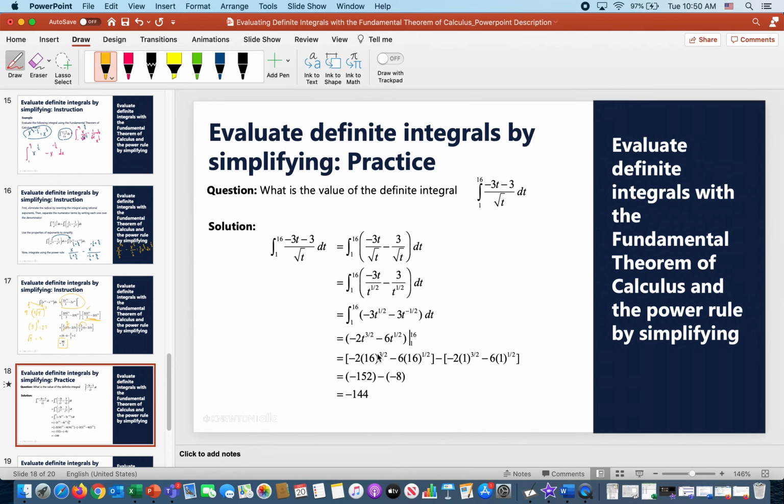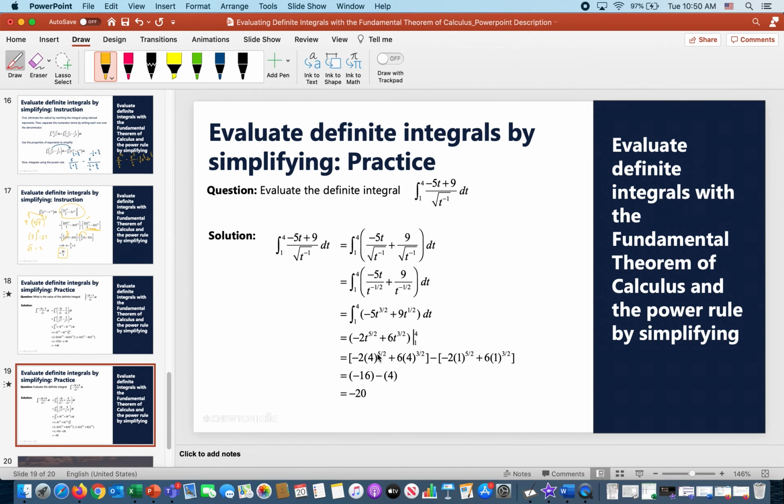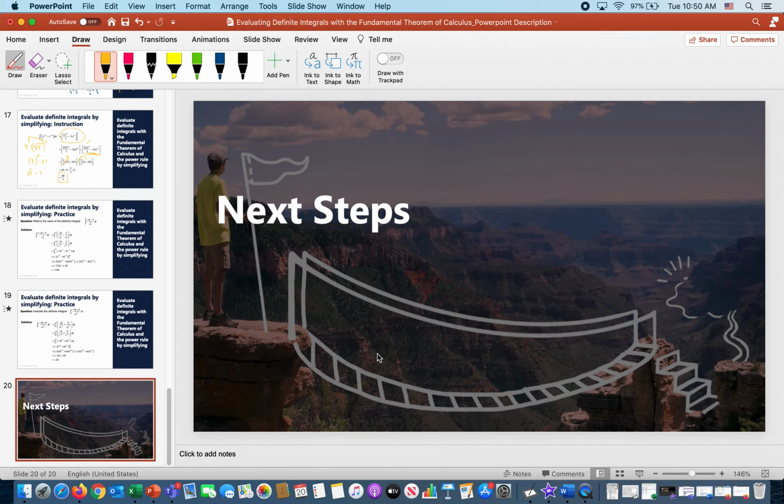Here's a problem that is just like the one that we finished talking about just then. Take a look at it, see what you think. You can walk through that one on your own. This is another one that's very, very similar. There's a negative exponent thrown in there that's a little different. My hope is that you're able to, between the PowerPoint and the video and what we have for you in Newton, go in and navigate some of these problems, okay?